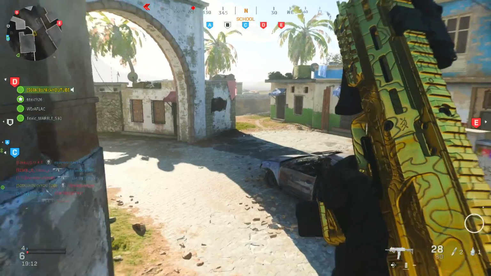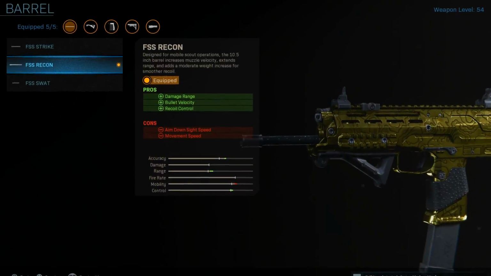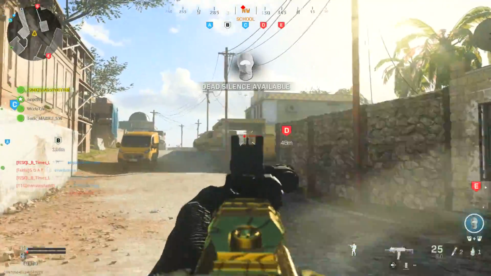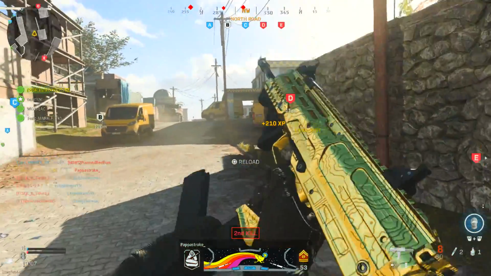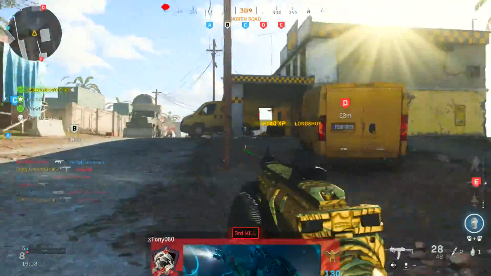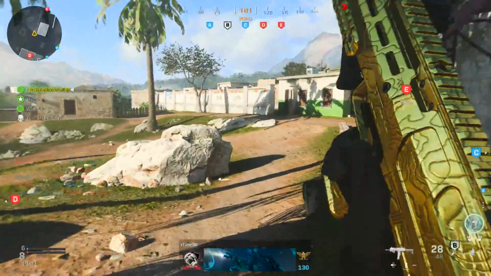Now the barrel you want to run for this is the FSS Recon. It gives you damage range, bullet velocity, recoil control. Those are 3 great positives to have, and you only sacrifice some ADS and movement speed, which ain't that bad. It's the MP7, probably one of the lightest guns in the game in terms of SMGs.